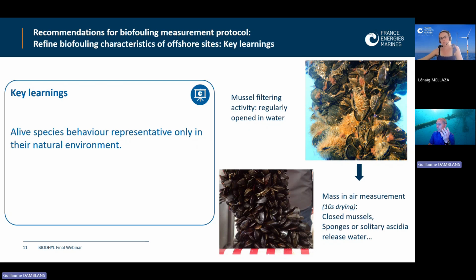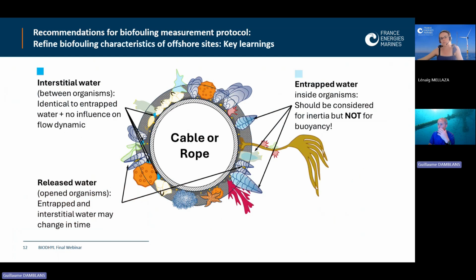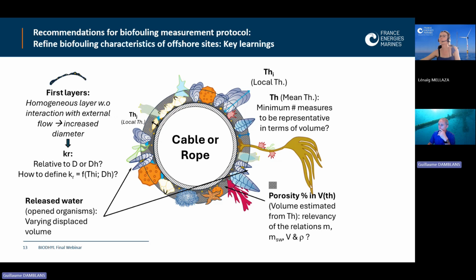So we will see that all of this has a huge impact. Also in the publication, we speak about that, analyzing what we need to represent in terms of physics in the model, and in front of that, what the behavior of species is and the issues we can have. So typically, we have some interstitial water and trapped water in different specimens. We have just spoken about this here.